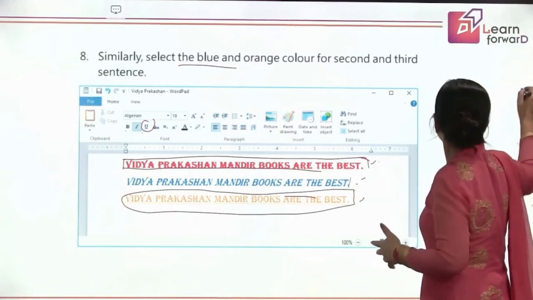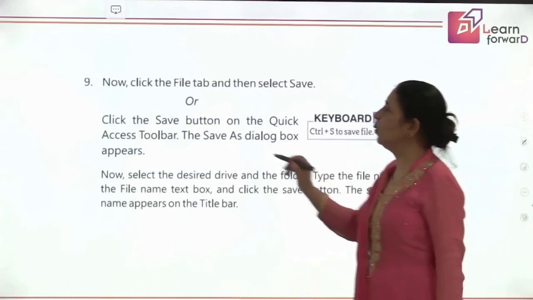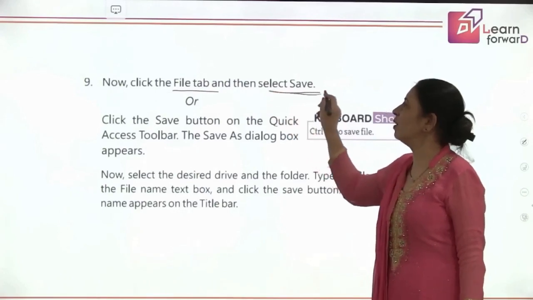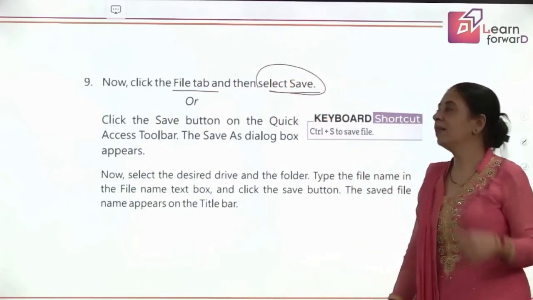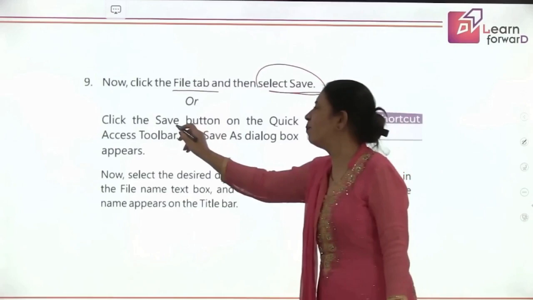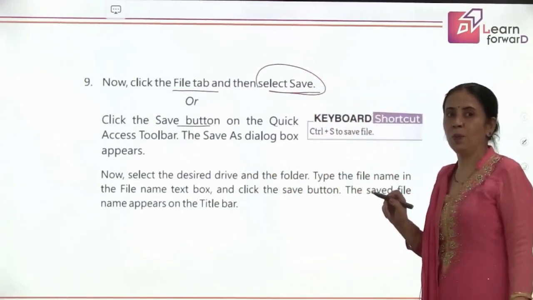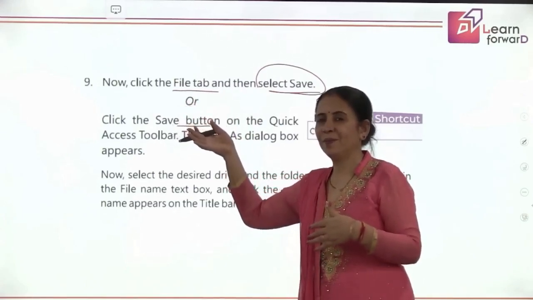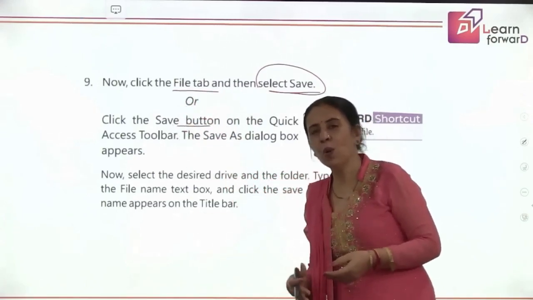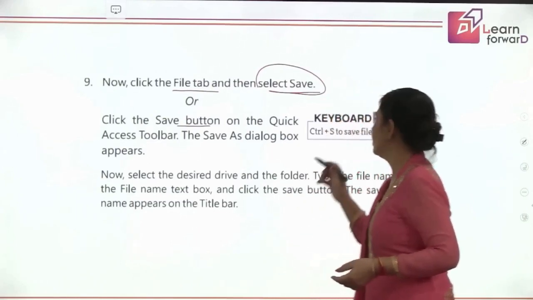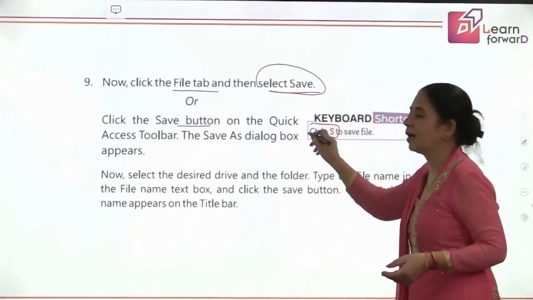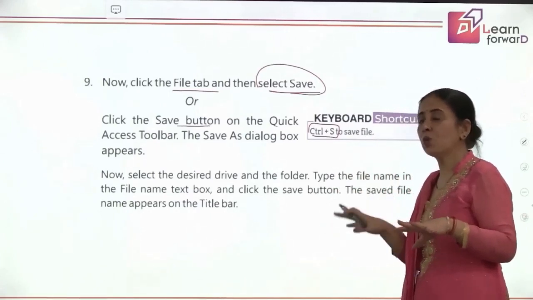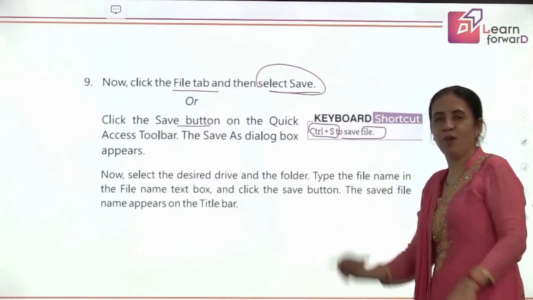Moving further, now what we do is we just click on the file tab and we save the file. Okay? And there also exists a save button on the quick access toolbar on the left top corner. If you remember, I've shown you in the previous screen. And still there is another way to save your file, that is by pressing the simple control button along with alphabet S from the keyboard. It's also going to help you to save your file.